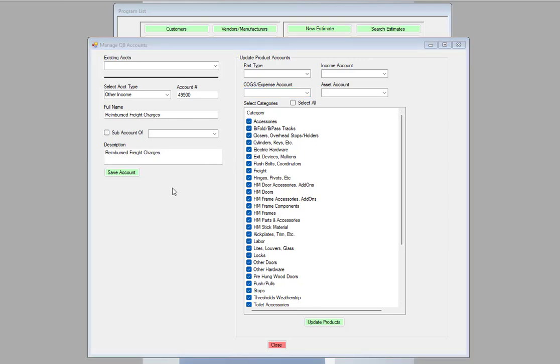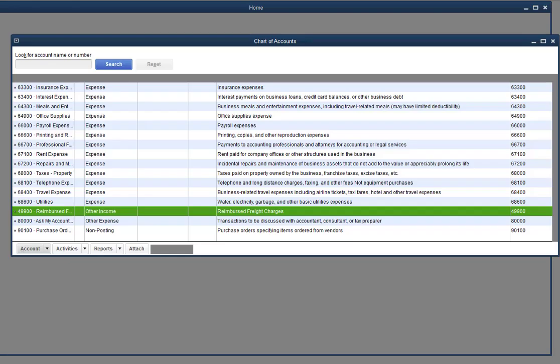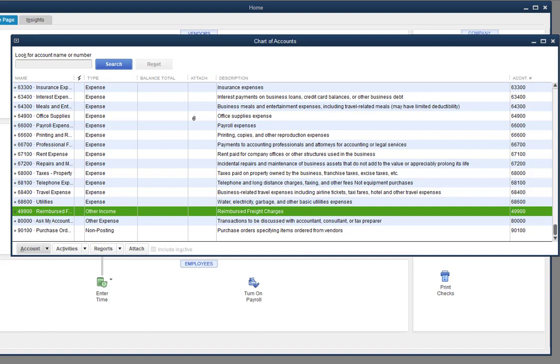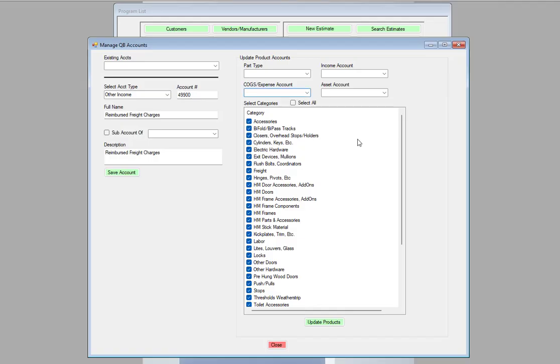Now, if you have an account that you know for sure will never be used in Portal Pro, then I would just go ahead and add that account inside QuickBooks. If it's not going to be used in Portal Pro, there's no need in adding it through Portal Pro. That could be anything, but that's all up to you on how you handle your accounts. So just something to keep in mind when you're adding accounts for QuickBooks in Portal Pro.